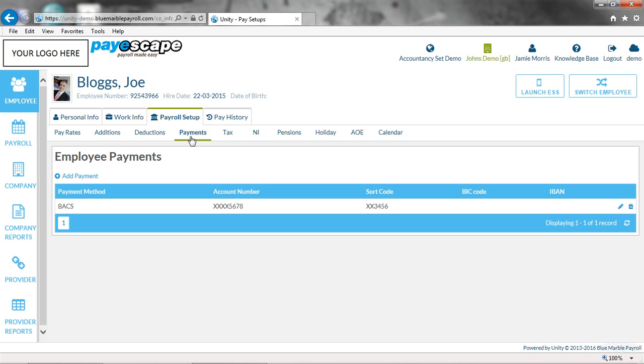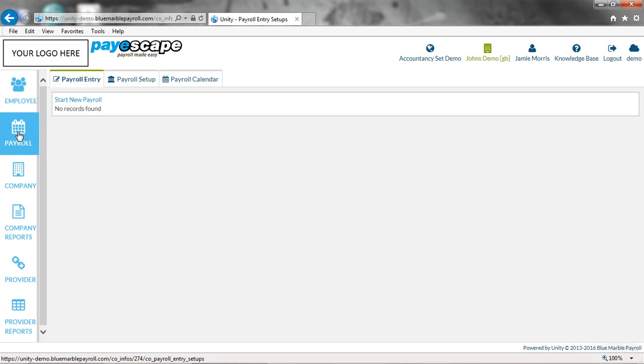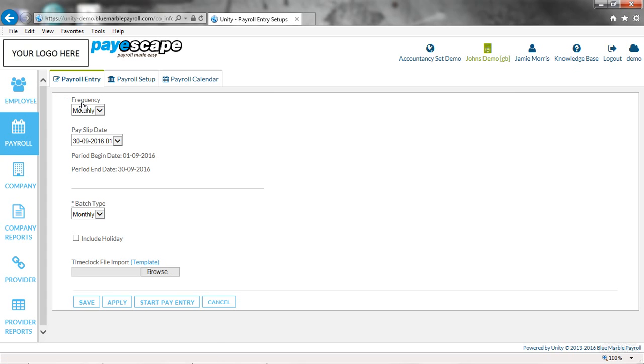The next screen I'll take you on to is the actual payroll submission. To do that, we click on the payroll icon on the left here. In here there is only the one link to click on, and that's start new payroll. So we're going to click on that now. This starts the actual pay creation cycle. In this instance, we're going to create the monthly payroll for the 30th of September's pay run. You always want to make sure that this is the next pay run in the calendar. If not, you can click on the drop down box and select the date you wish to run payroll for. Now all we're going to do is click the start pay entry button at the bottom here.